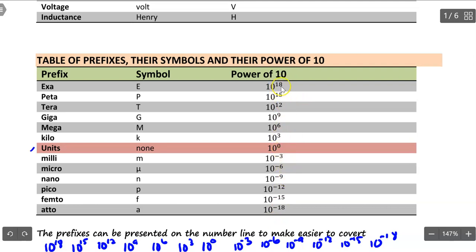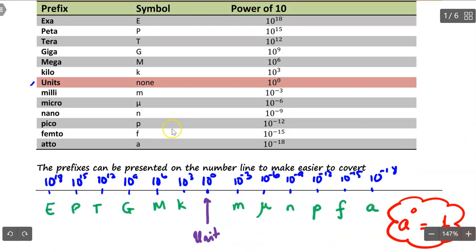Okay, from the 18 to the negative 18. And the difference between all of this increment, the increment is actually 3. So therefore, if you put it on a number line like this and you move the decimal point, even though I just put like 1 space here, you need that to know that in between here are 3. Okay, 3. So more than like here you have negative 1, negative 2, negative 3.